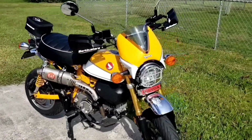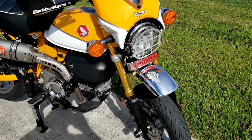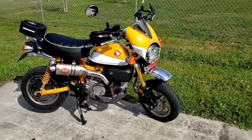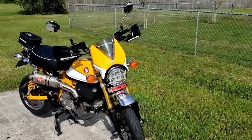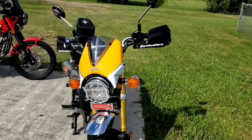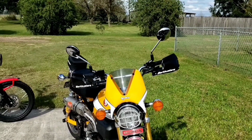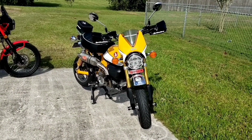The air box is kind of ugly. A lot of people remove those, rightfully so. I've not bothered with it because I'm not doing any engine mods besides my exhaust, so I'm just gonna leave my air box on there. You can see I've added a few accessories that may or may not take away from the looks of the bike. It's in the eye of the beholder as far as the windscreen and the hand guards. Those are, to me, safety and comfort features for the bike, as far as if it drops over, less damage.